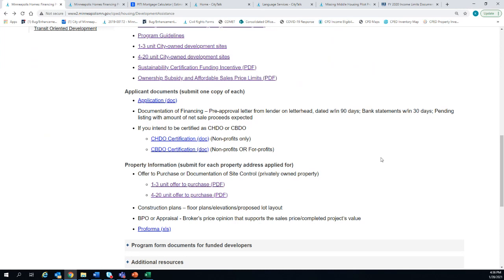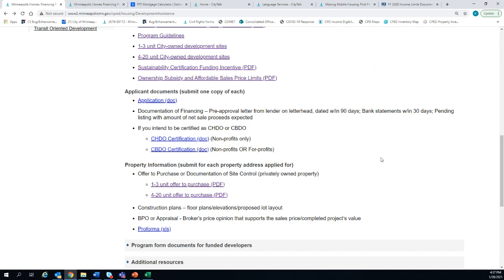And typically that's one of the more time-intensive steps in the process, getting your documentation of financing ready so that you're able to fill in the pro forma that we're going to walk through in a little bit. So I tend to recommend that once developers or applicants have an idea of what they want to develop, whether that's a single family home or a duplex or whatever it would be, that they then reach out to a lender to find out on documentation of financing. And like I shared in the presentation, we do have lists of lenders that you could reach out to.